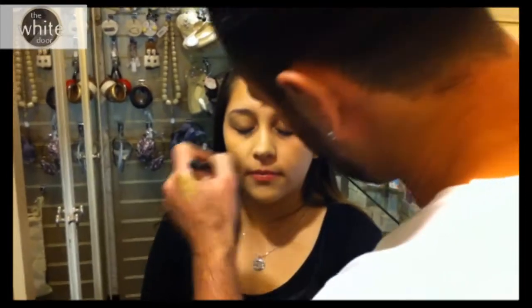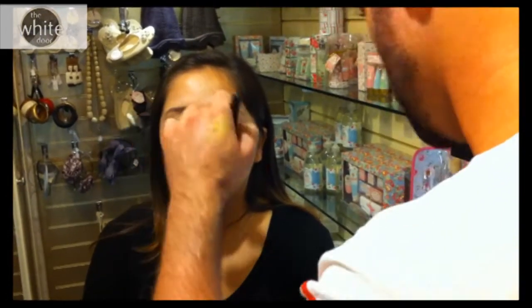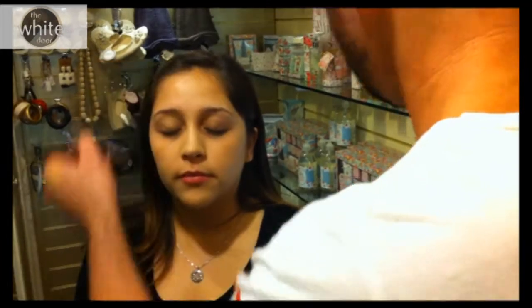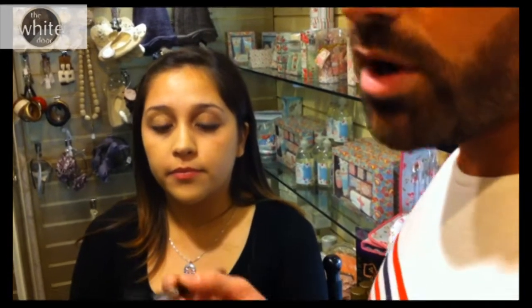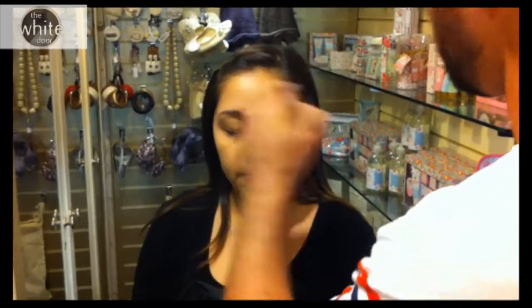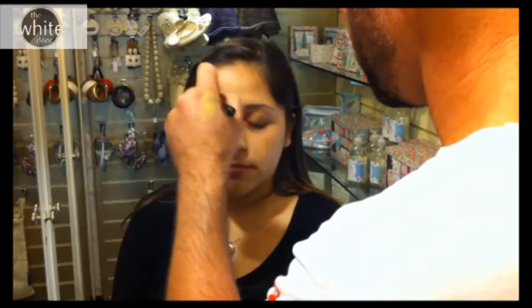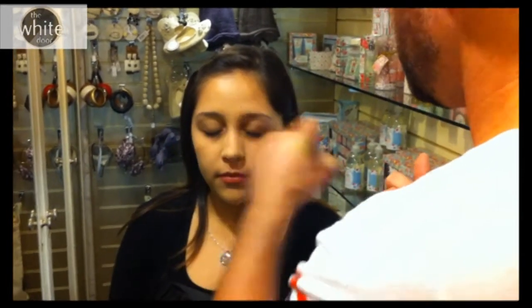So you can already see it's giving a nice, even distribution of the foundation. It's lovely because it looks very natural. And that's what people want. Even though they want coverage, they want it built up over a slow period of time. They don't want it just lashed on so it looks like a dry cream going out to perform on stage. That's the key thing with foundation, I think: obviously the right colour, and then very gentle, very light movement with the brush to apply the product.